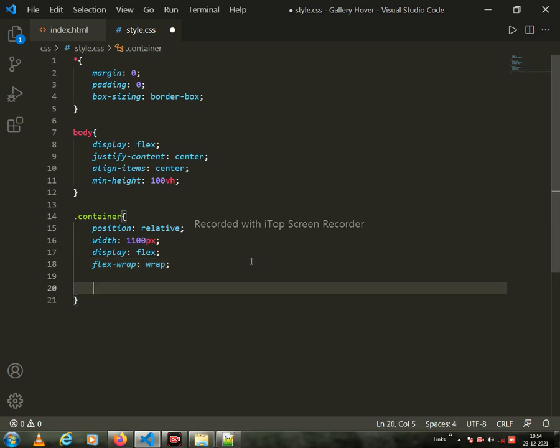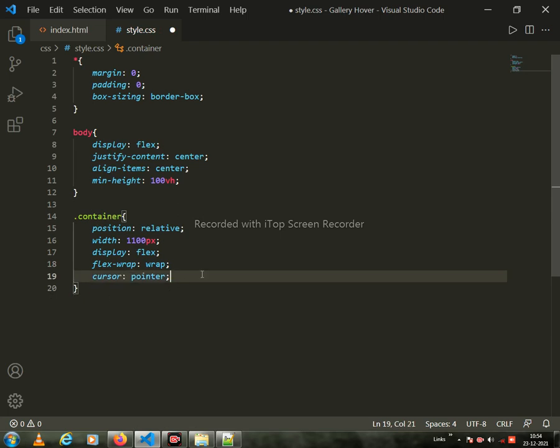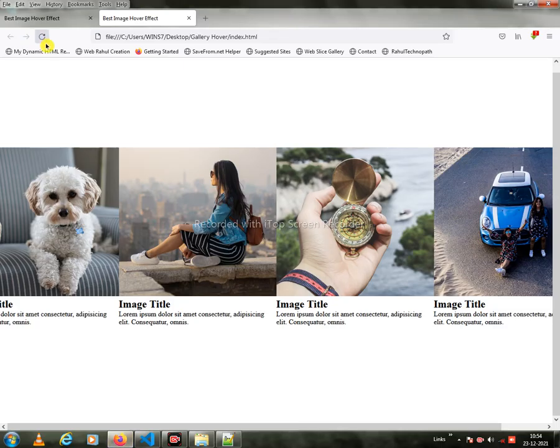Then cursor will be pointer. Then when I refresh it, you can see.